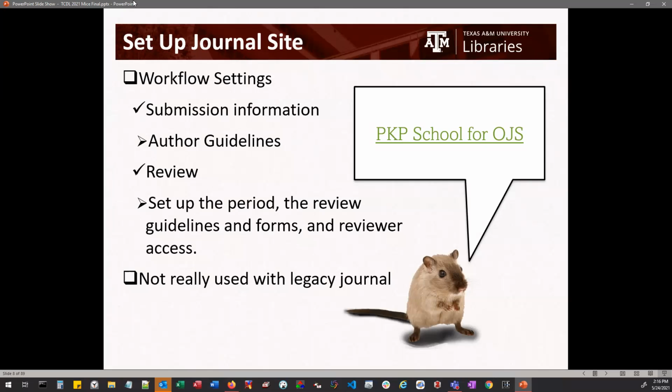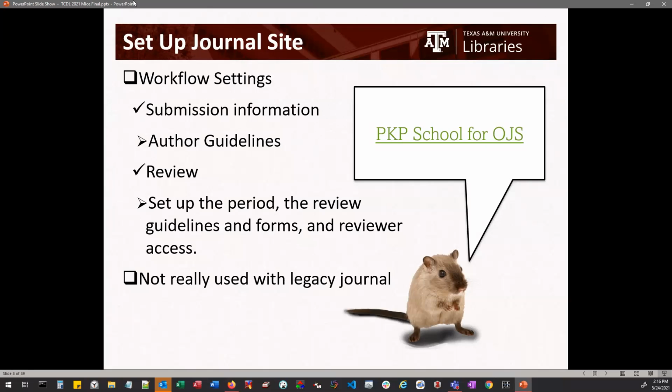This is also where you will toggle between different review options: blind, double blind, and open, and set up your reviewers' access to the actual article text. As you can see, we didn't really use this very much, but OJS has a very powerful native way for you to basically be in command of the entire review process in a very simple and easy to program way.